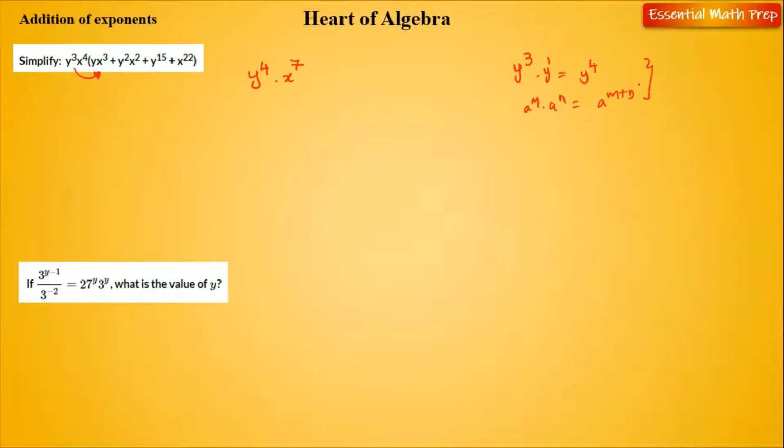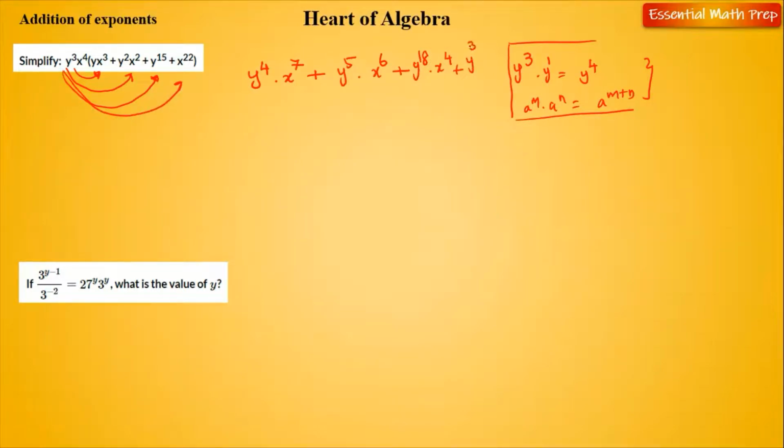And this is the same logic we're going to apply throughout the problem. So again, we're taking this and multiply with this term, which would lead us to y power 5 times x power 6, right? Plus, let me put this y so it doesn't get mixed up. Okay. So let's take this term again and multiply with this term, which would be y power 18 times x power 4 plus, again, we take this term and multiply here, which is y cubed times x power 26.